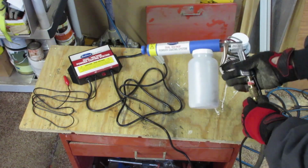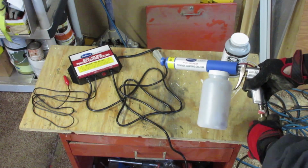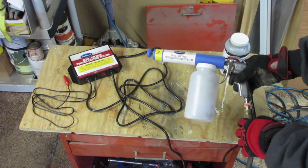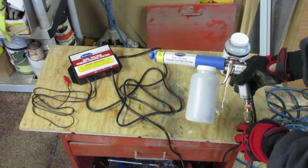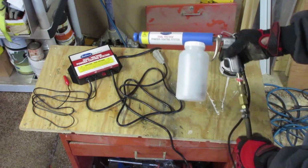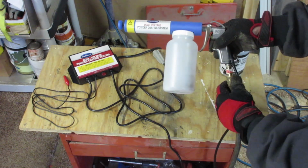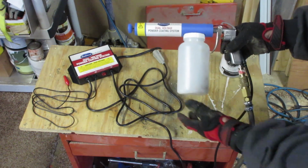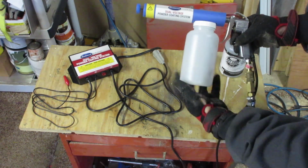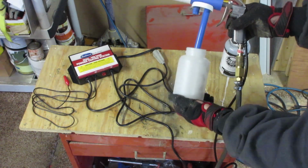So what we've got here is the dual voltage powder coating system from Eastwood. It has a high and low voltage setting. I'm going to be shooting with the low voltage today, considering my part's pretty small. So let's just take a quick tour. The gun itself hooks up to my air compressor. Only takes about 5 to 10 psi to get the powder out of the system, out of the gun. Get this nice can to put your powder in.